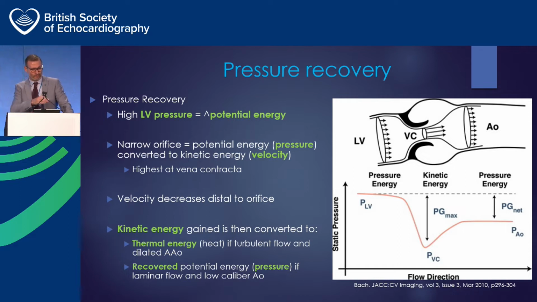But on echo, we measure that maximum pressure difference. And what's hemodynamically important is the recovered pressure difference, not the maximum that we measure on echo, which is why catheter is better for assessing transaortic pressure gradients when we have an element of pressure recovery, because they can position the catheter further from the valve and measure the pressure in the aorta there.